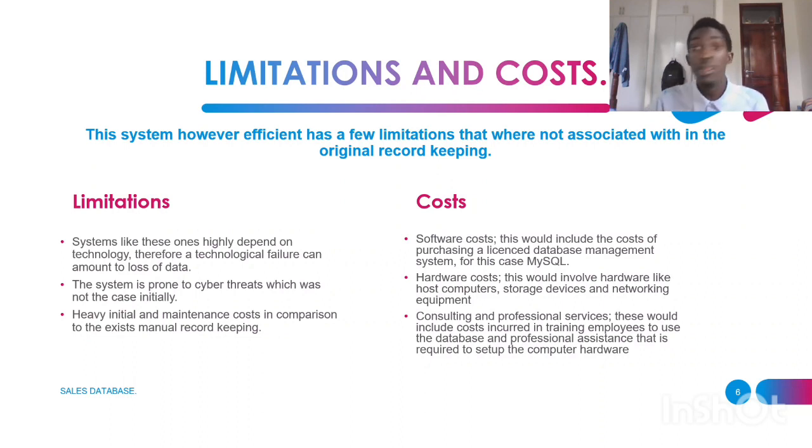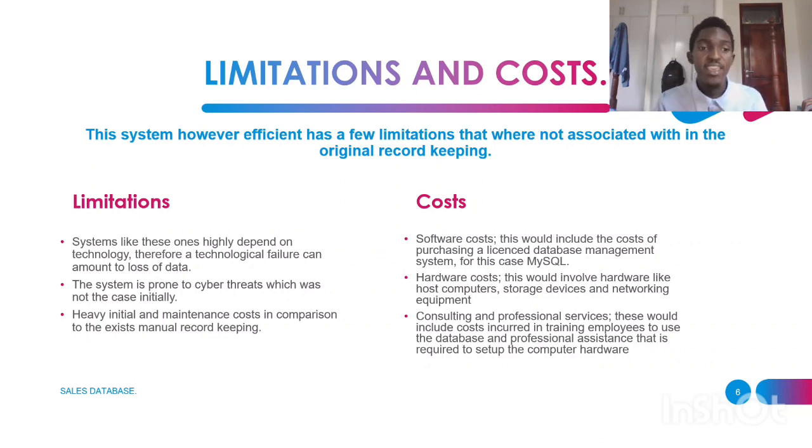When there's no computer, when there's no electricity, someone cannot work on their database. And then the system is now prone to cyber attacks. Before, you were having a book and you were only worrying about petty thieves or fire outbreaks. But now when you have your database and it's out there, it could be attacked by different people. It could be hacked by hackers, and some of them can alter your data, change your data, and that would not be a good thing for your business.